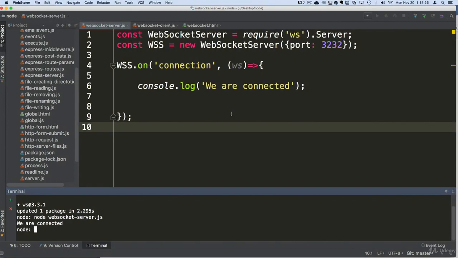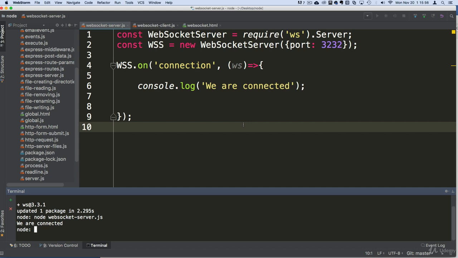What if we want to listen for data from our client, which is, say, our application on the web server, like maybe a form? It's being submitted and we want to get that data and transmit it to all the clients, to every other connection, every browser that's open. Maybe like a chat application where you say hello and everybody sees your message. How can we achieve something like that?